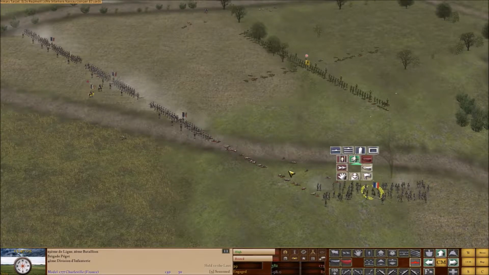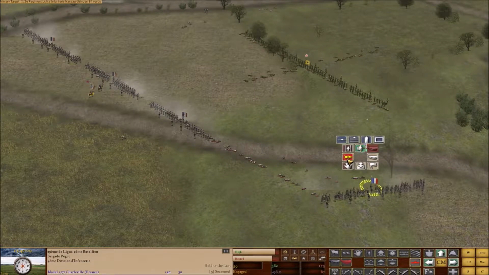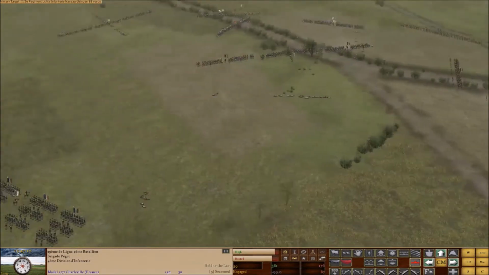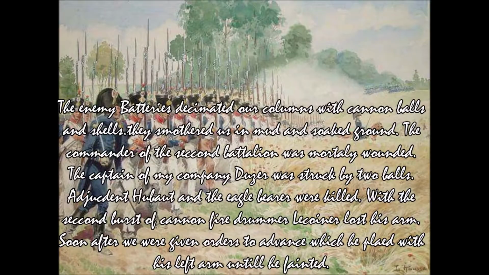Going down the line, I notice that the battalion I had sent to flank the Nassauers is beginning to withdraw, and so I rally them, moving them in to attack them once again. Moving to Le Haisson, I notice our reserve is under heavy shell fire. The enemy battery has decimated our columns with cannonballs and shells.